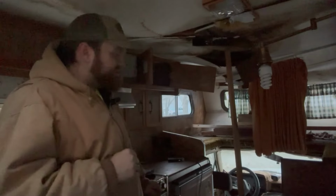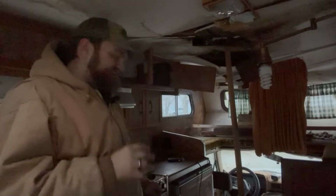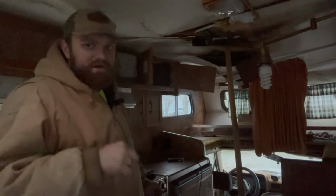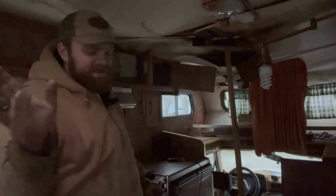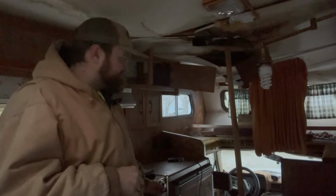Now, once I put the flatbed on it, I plan on doing a few more things. I plan on leaving the tanks that are on it right now. They're up under the frame, if I do believe correctly. If they're not, I can take them out. It's not the end of the world. I can put different tanks on it, things like that.